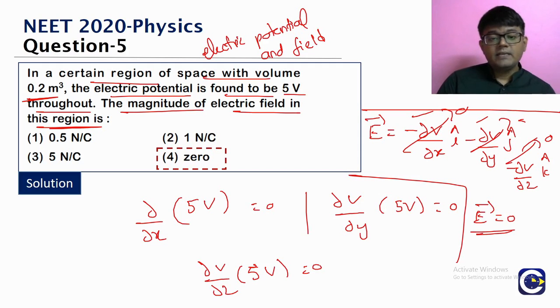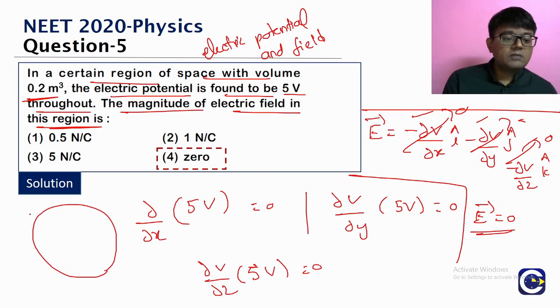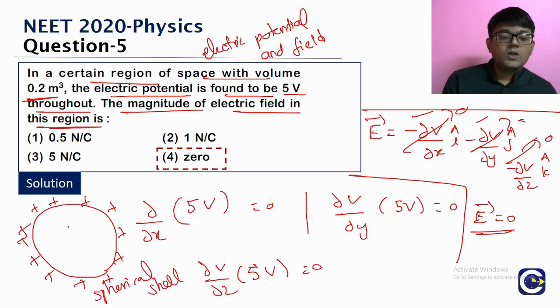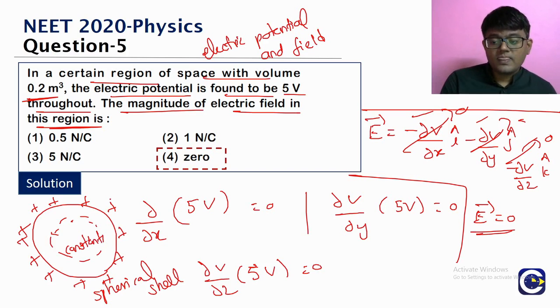That is the reason why, in a metallic conductor, inside the conductor, the electric potential will be the same throughout. That is the reason why the electric field will be 0. Think about it, if you have a charged spherical shell, not a sphere, the potential everywhere inside that shell will be constant. And that is the reason why inside the shell the electric field is 0. So all these are some of the scenarios we can look at.